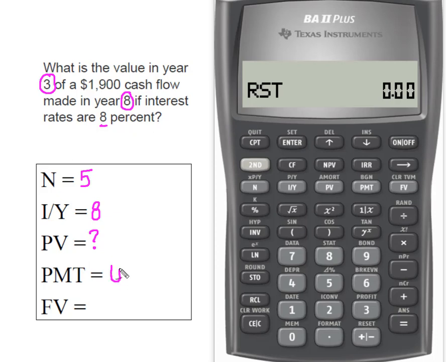We're not making any payments, but I know that in the future, I'm going to get $1,900. And remember either present value or future value has to be negative. So I'm going to make that future value into a negative $1,900. And I'm going to come over here and use the time value of money keys on my calculator in order to solve.